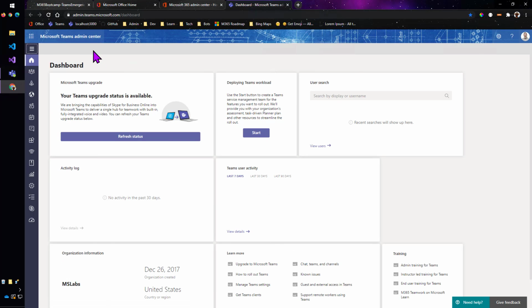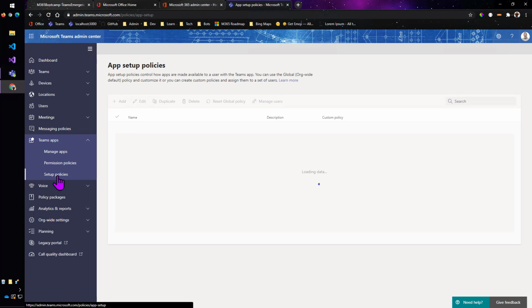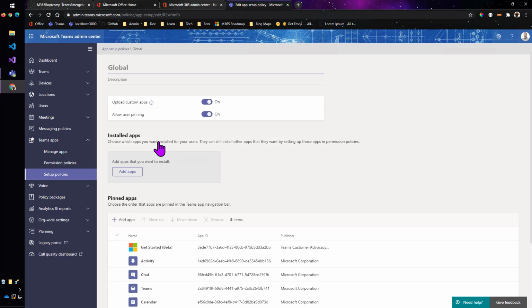And if this little hamburger is closed, open it up, find Teams apps, and then go to Setup Policies. Now, in a production environment, you might set up a policy that allows this for only a handful of users. But in your developer tenant, I'm just going to go in and set it org-wide.